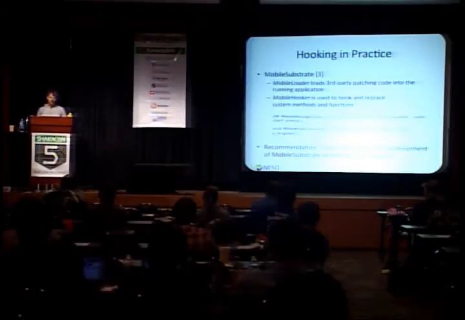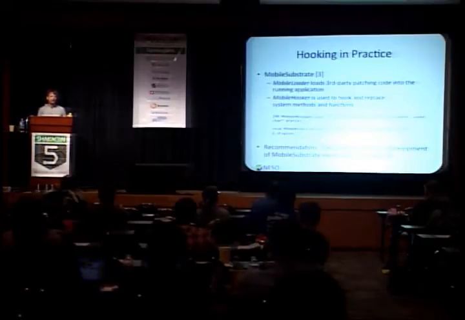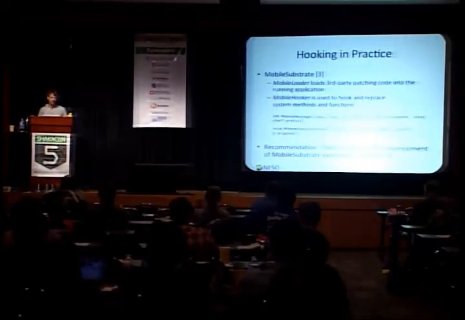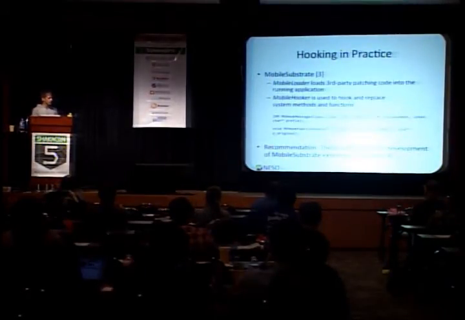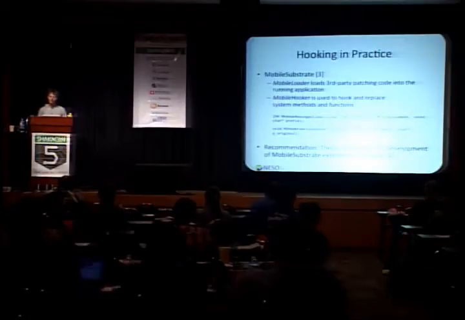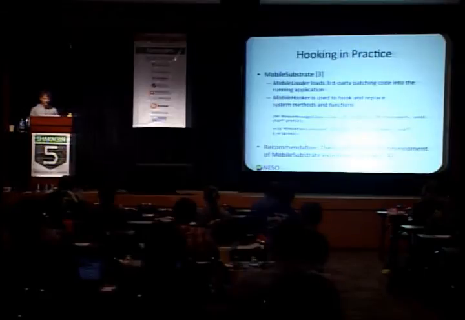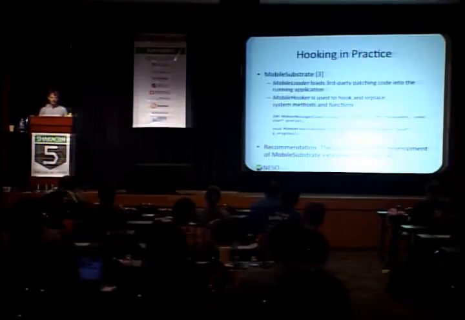Mobile Substrate consists of two parts, a MobileLoader and a MobileHooker. The MobileLoader will first load itself into the application using that linker technique, and then it looks for all dynamic libraries in a specific folder and dlopens them. The MobileHooker then does the actual hooking. So the function MSHookMessage will replace the implementation of a specific method, and MSHookFunction is the same as MSHookMessage, but for C and C++ functions. If you want to develop those static libraries, I recommend you the use of Theos development suite to set up your build environment. See the references at the end of this presentation.